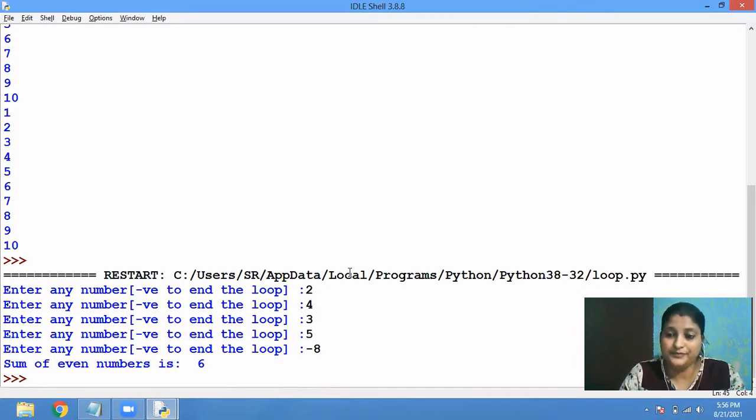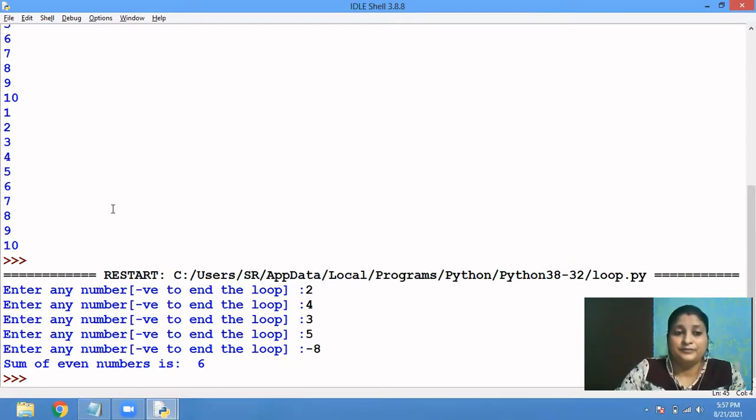So simply you can start the loop by writing while True. Right? And then in the loop body you can put any of the conditions according to the program. For example, if a negative number is entered or if 0 is entered or anything other than a number is entered, then the loop can be terminated. So that's how while is different than for.